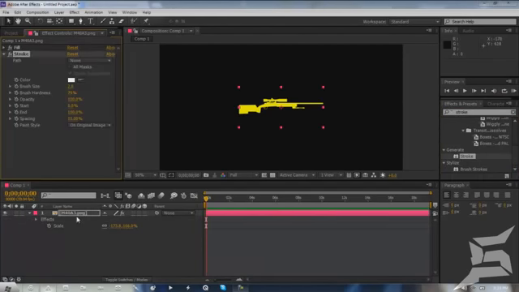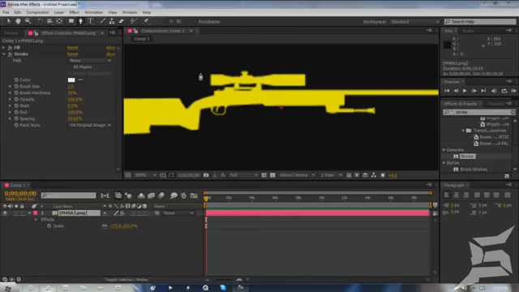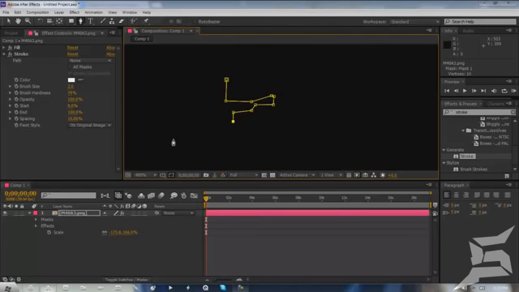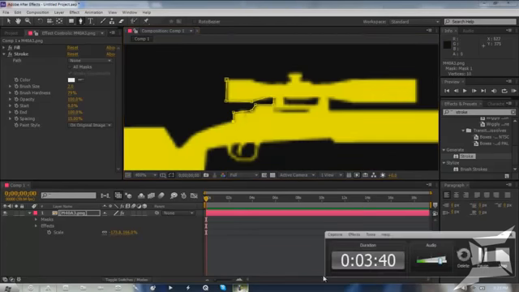So what you want to do is have your M40 layer clicked, or whatever gun, and you want to click this little pen tool, and you want to go up to it, zoom in, and basically make an outline around the whole gun. So just like that. It doesn't have to be perfect, but the more time you spend, basically the better it will be. So just like that. Okay, I'm gonna pause the video. I'll be back when I'm done to save time, so bear with me.